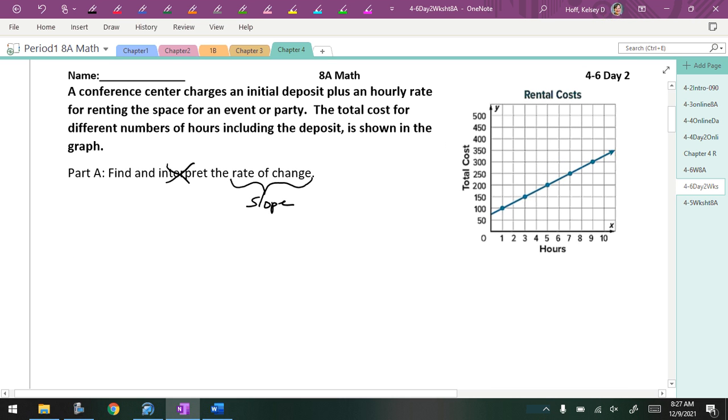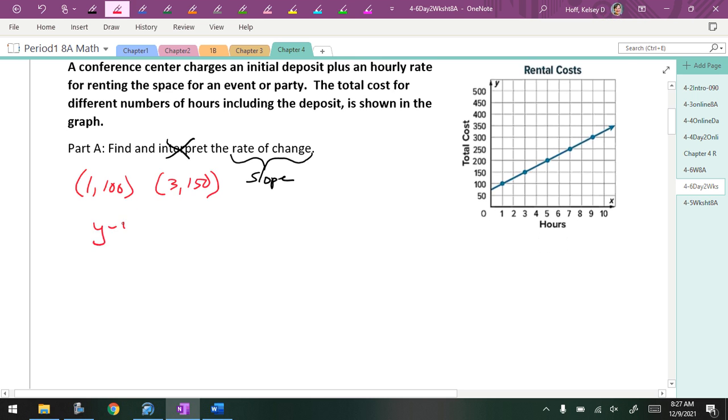Per each, but I don't see any numbers even. The graph. What am I going to take on the graph, Marilyn? Very good. My points. 1, 100. What's another one? Excellent job. On your own, find my slope or find your slope. Remember y minus y over x minus x.